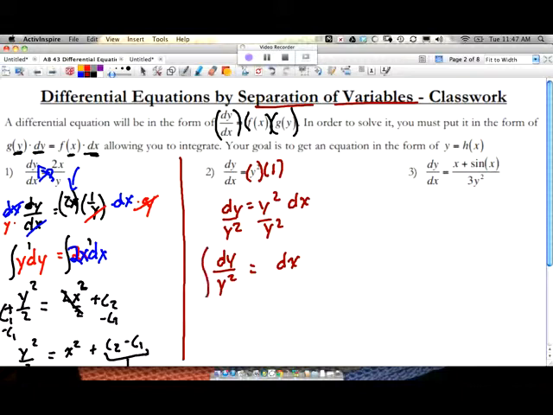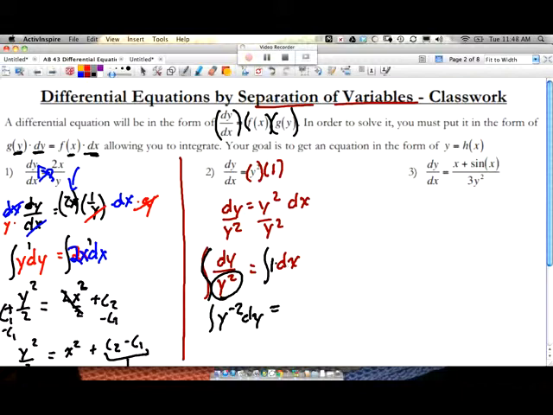At this point, I can integrate both sides. I can do the antiderivative of y squared, and I can do the antiderivative of this, which is really just 1 times dx. Okay, so a couple of tips. First, it's not easy to deal with a power that's not equal to 1 if it's in the denominator, as it is here. So I'm going to bring this denominator up. It will be y to the negative 2 dy. Still got to take the antiderivative.